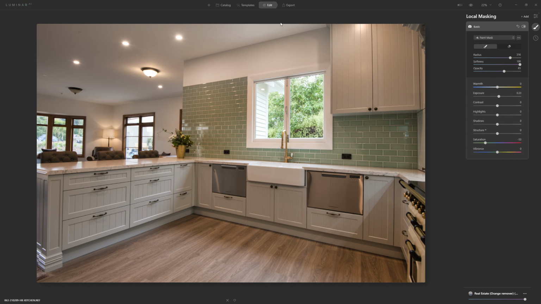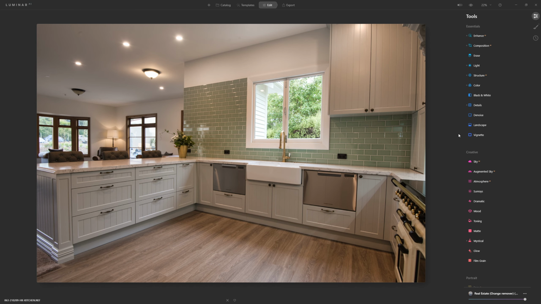You want to be careful doing this because you can start to take away the color from other places, but I'm just wanting to give you a really quick demo. If I turn that off and turn that on, you can see that we've created a much whiter and purer ceiling. So off and on.